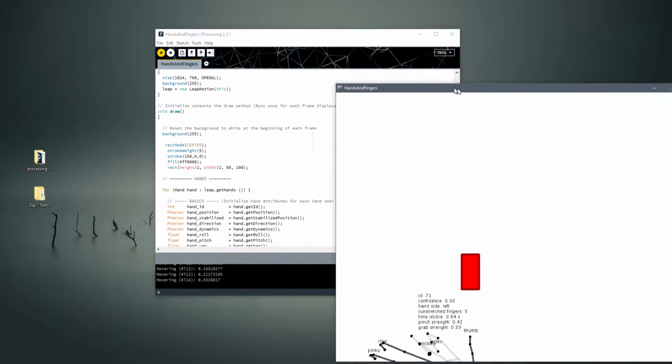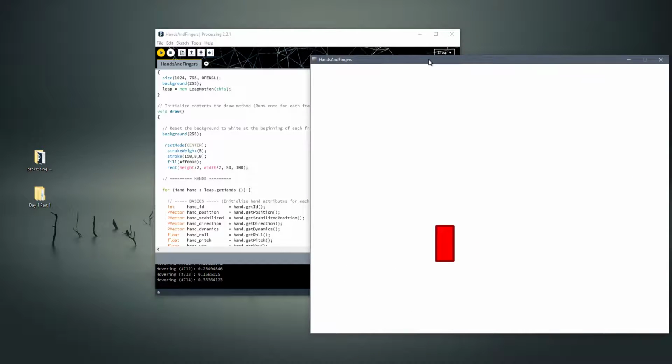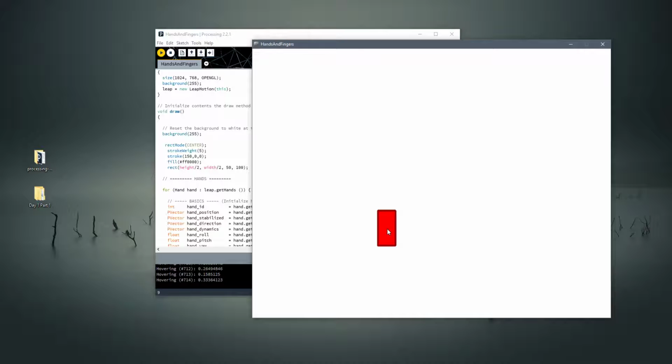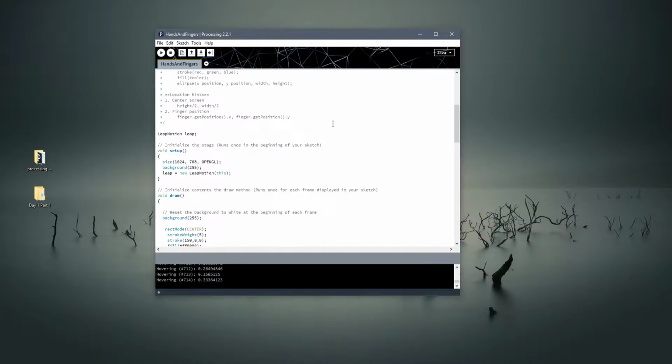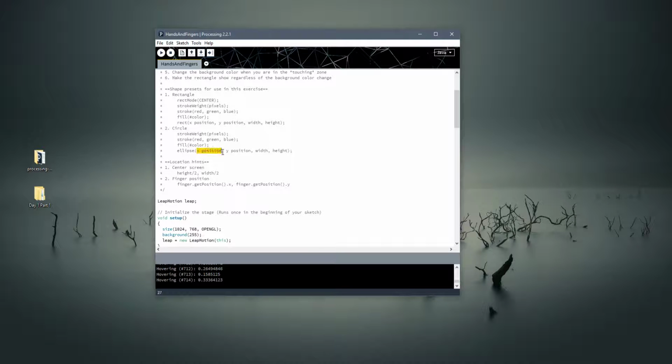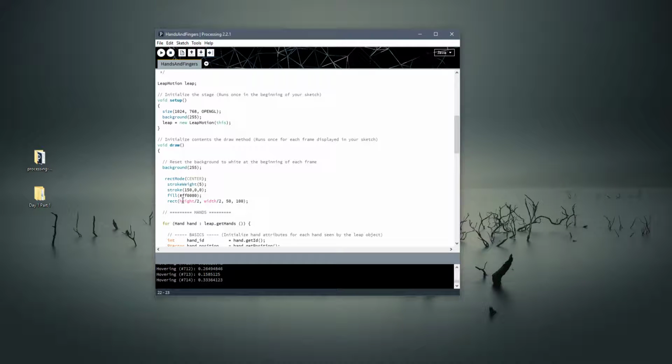Alright. So, not quite in the middle of the screen, but our border is good, and our color is good. Let's see if I can figure it out. So X position, Y position, this is important, and I think this is where we messed up. Our X position has to go first, along with our width. Our X position should be width, so we just have to swap these around.